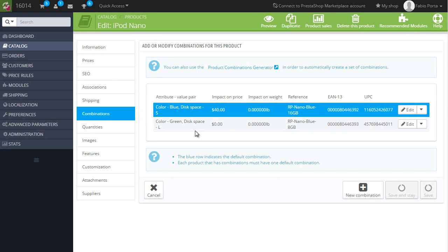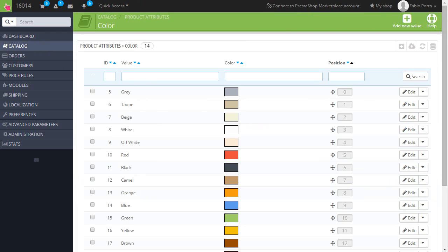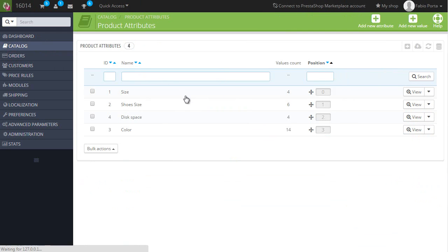No matter the error we got, these combinations have been, oh right, see how dumb I am, I forgot to change disk space to size. So okay, it doesn't matter now, but as you can see, we got an error because disk space does not have an S value, and apparently it got mixed up with the current values, which are, let's see which they are.